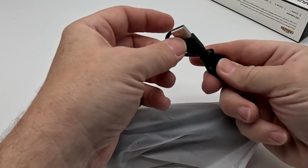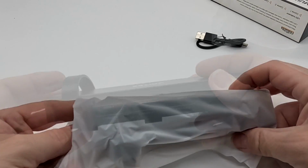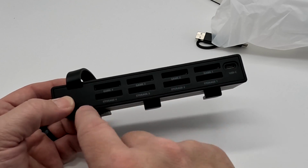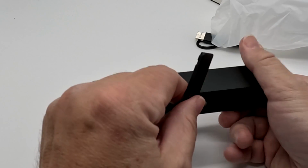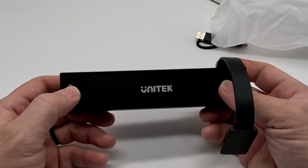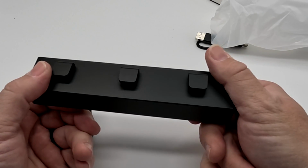So it does come with a USB-A to USB-C cable. And then here is the adapter itself, which you can see game 4, 3, 2, 1, and then storage 1, 2, 3, 4, USB-C. And then this little doodad here, this is what goes into your Switch and basically is the interface. You've got a push button here to swap from one cartridge to the next. And other than that, that's about it.